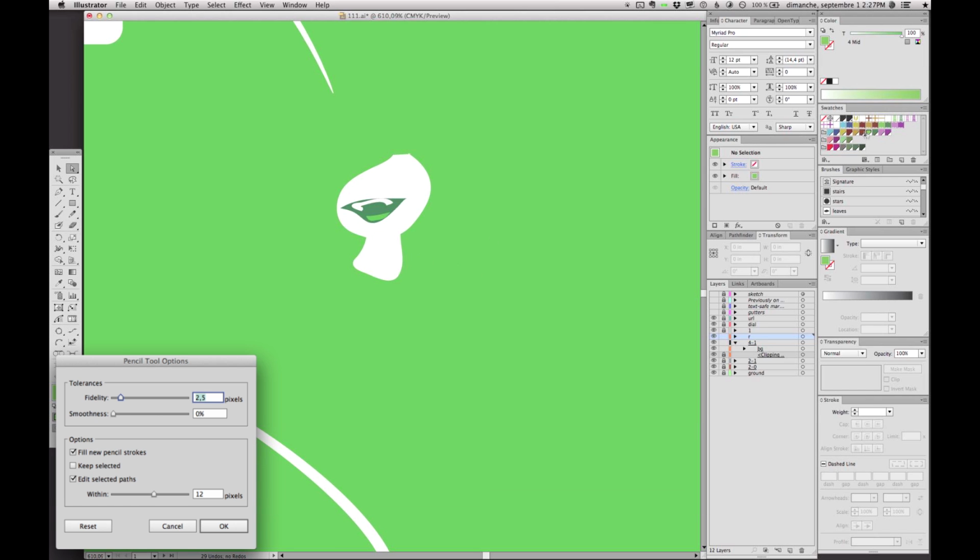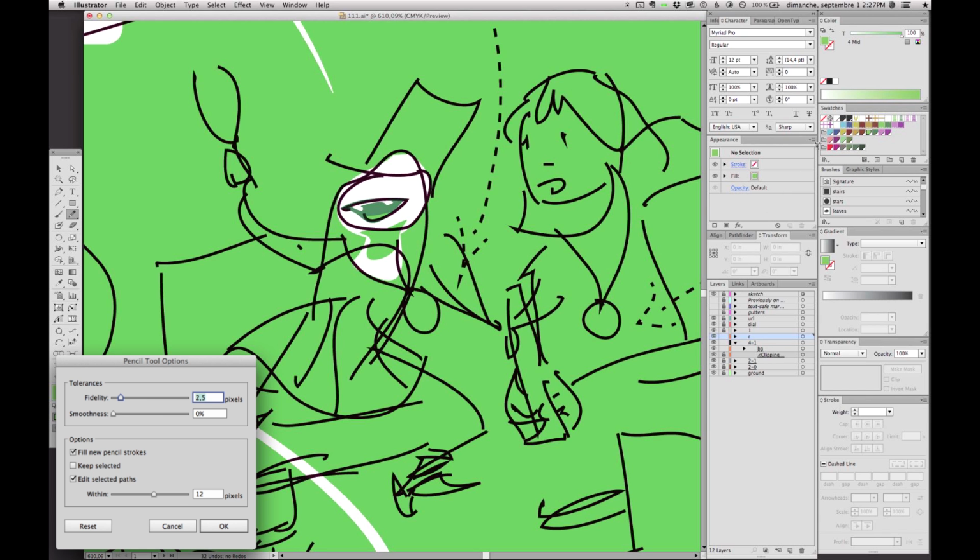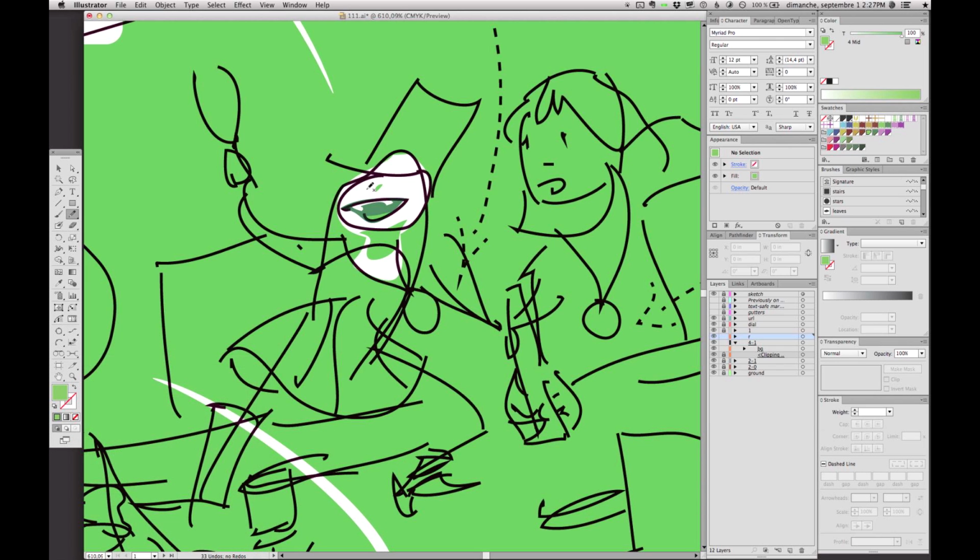That's how I'm able to quickly and interactively draw out all these solid colored shapes. It's very organic and really very natural, I find. A lot more natural than using the pen tool or building stuff out of shapes. It's really easy to quickly try a few different things, as you can see me doing here with this nose, and get something that works.